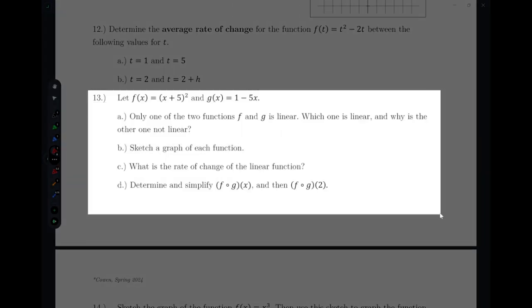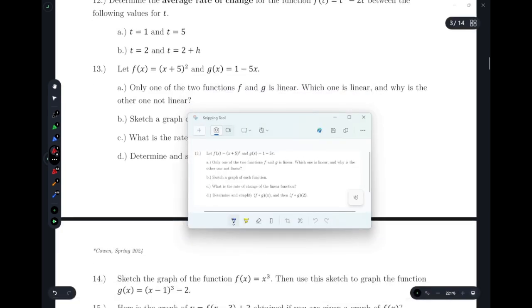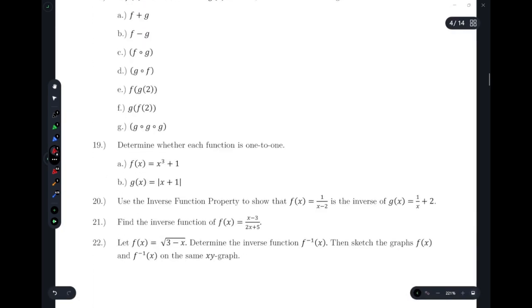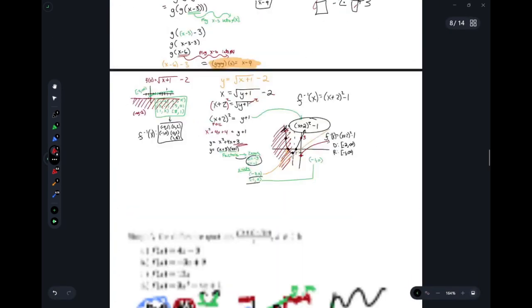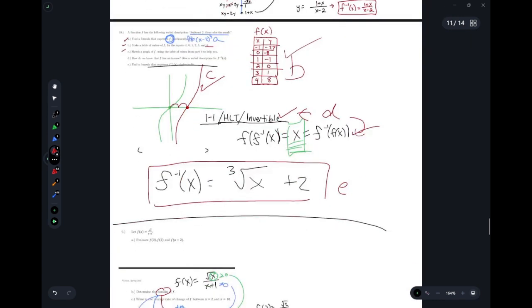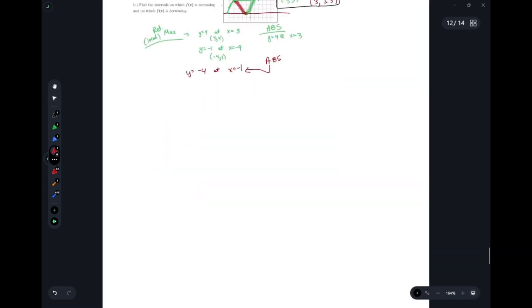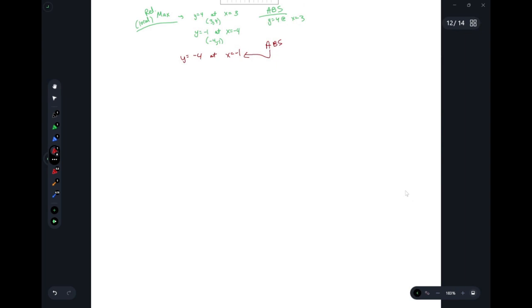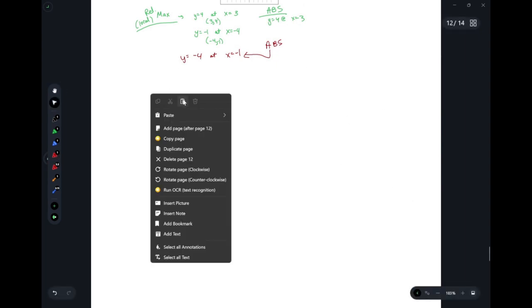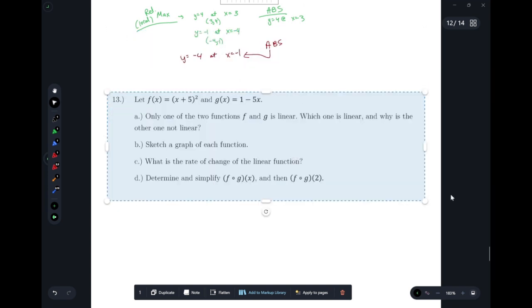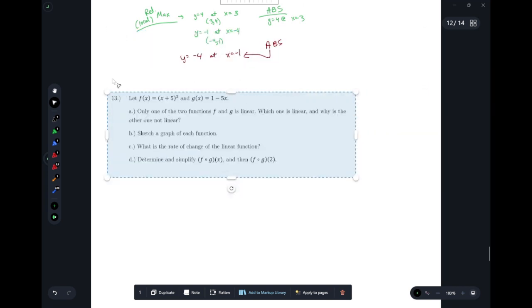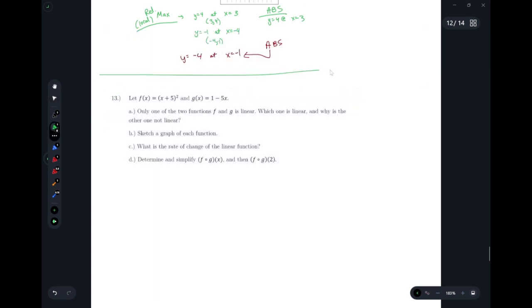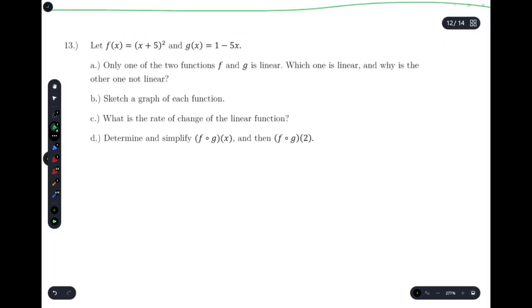You said compression and stretch? Do you want to do a compression and stretch thing? Nah, just for the sake of saving our time. We can do it in office hours. We can do it for your benefit. But for the sake of Wednesday, come to office hours and we'll do it because I want you to learn. But for the sake of Wednesday, let's make the most of our time, let's do 13.